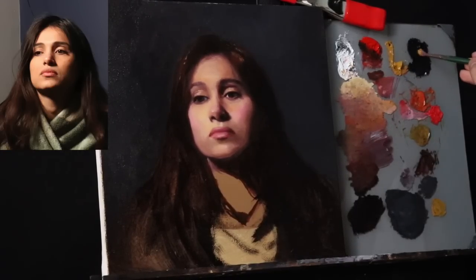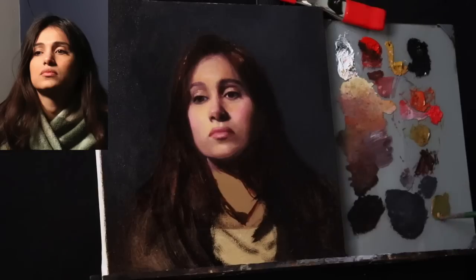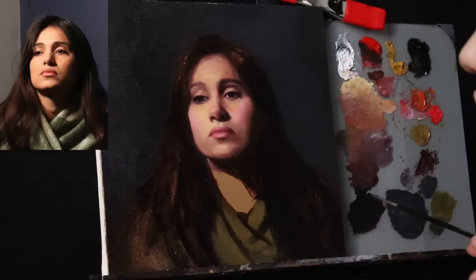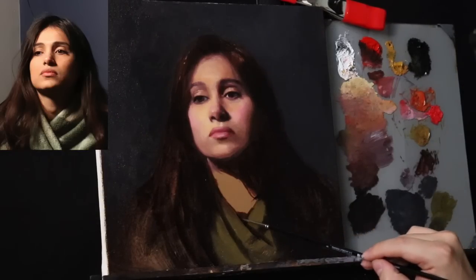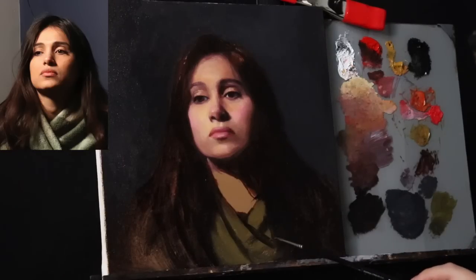So now I'm mixing up the Zorn green, but I'm leaning more towards the yellow. So I have a lighter version of the Zorn green, and even the Zorn green can have different characteristics, but I chose to go with the brightest Zorn green that I possibly could. And there we have painted in the clothing with the Zorn green and the background with the Zorn blue. And of course the hair with the Zorn brown.